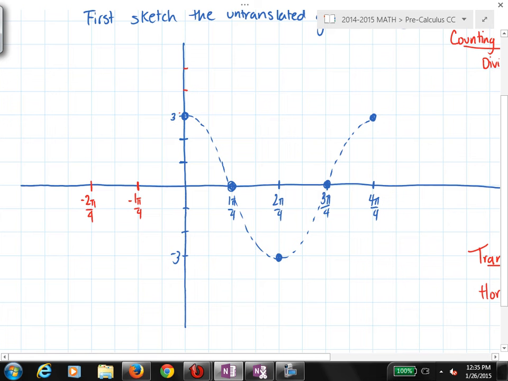So take this key point. I'm going to go ahead and shift. Is that pi over 2? No. Remember that it's got to be 2 of these markers. It's going to go this way, and then I have to go up 2 units. So this is going to be that first key point once I translate it. Now do the same thing for all of them. Take this one, translate it pi over 2 units, and up 2 units.